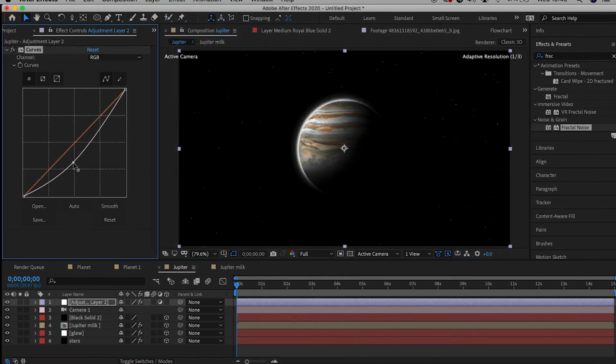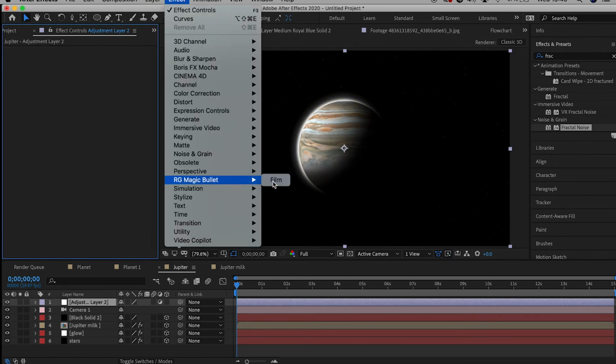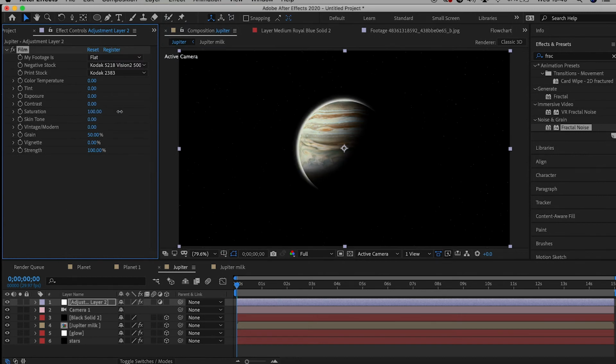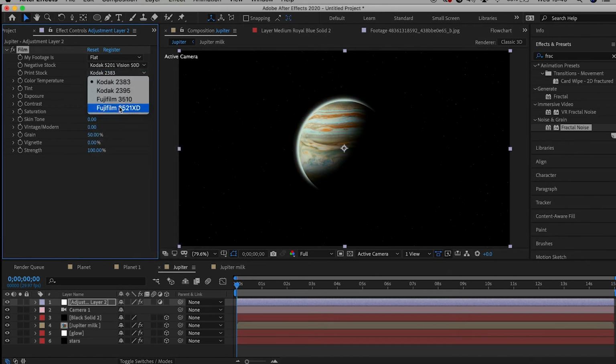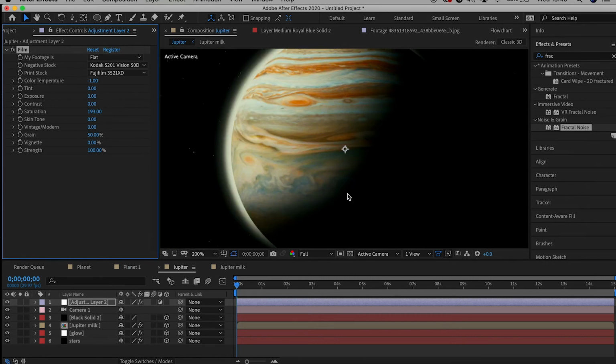I have a video I did a few years ago, but I'll probably update sometime in the future, about color correcting within After Effects with no plugins. But honestly, I've been so used to using Magic Bullet's film plugin that I always use it. It is kind of pricey, about $150. This is one of the few plugins I've actually bought and not torrented. Just saying, don't at me. You can probably torrent a lot of stuff, just saying. But anyways, this is probably one of the few plugins I actually have bought, and it is kind of pricey. But it's just such a great way of getting a cinematic look very fast.